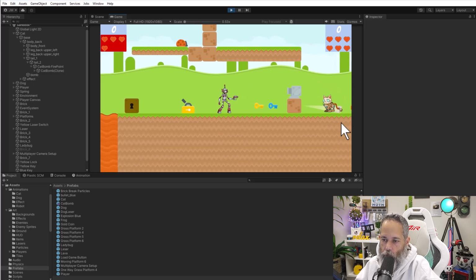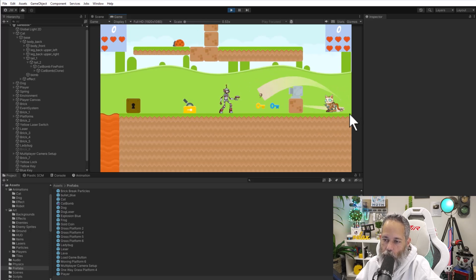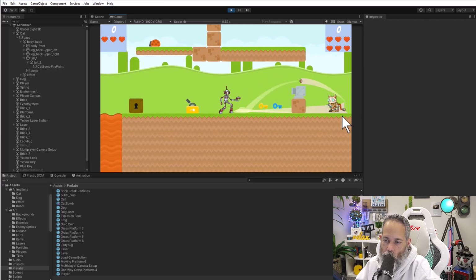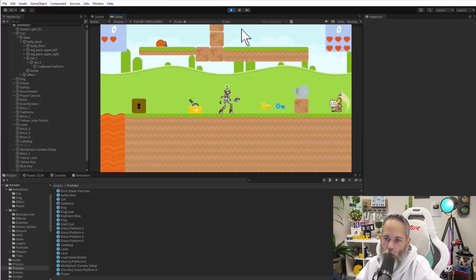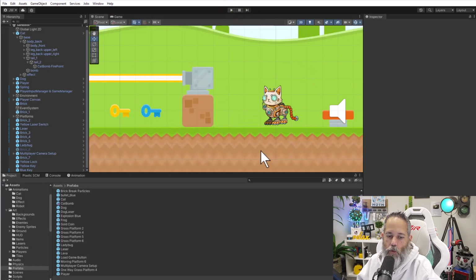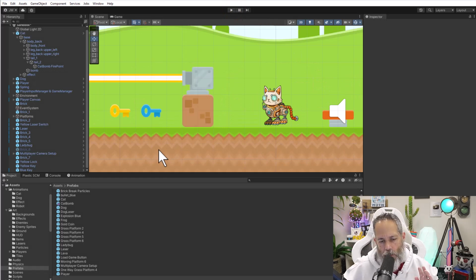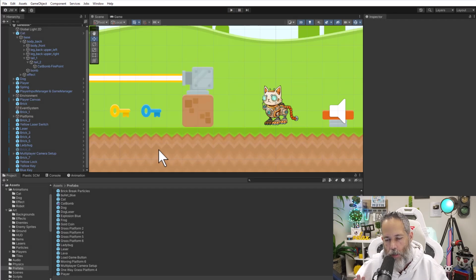Shoots off, looks good. The next one though is just spinning, and the rigid body is making it drop and kind of fall down a little bit. So we need to figure out what's going on there. And let's leave this as a little challenge. Go ahead and see if you can figure out how to fix this issue.